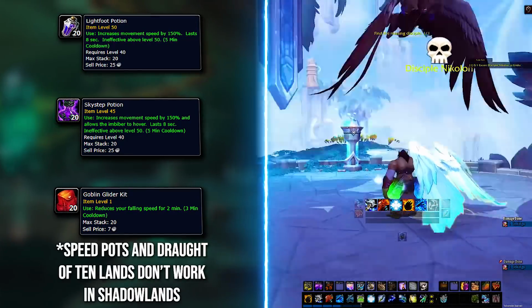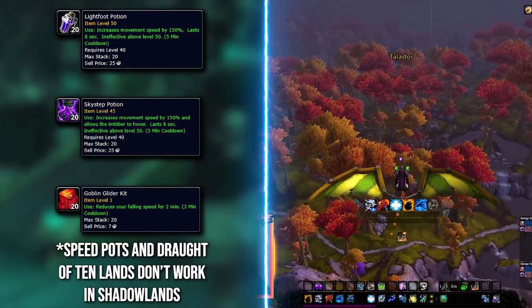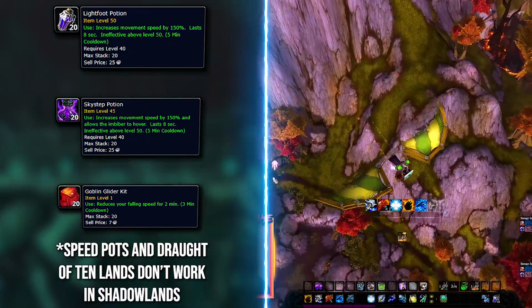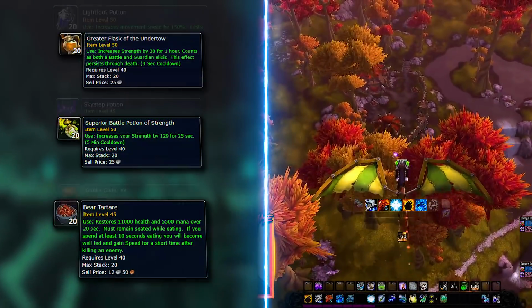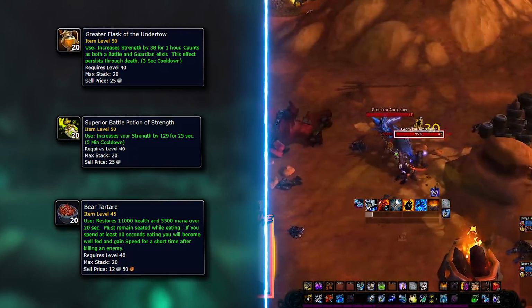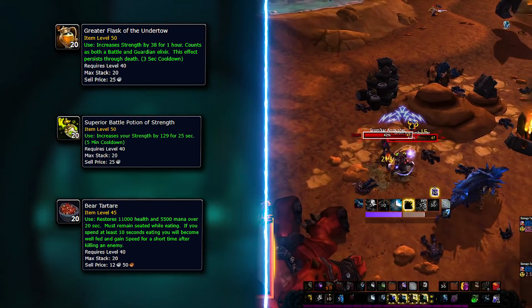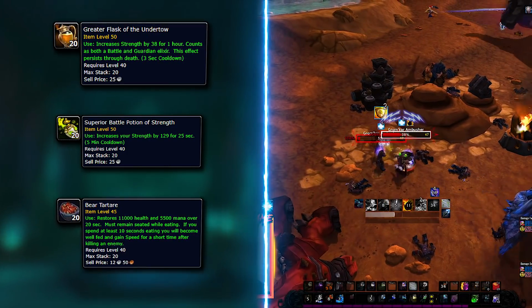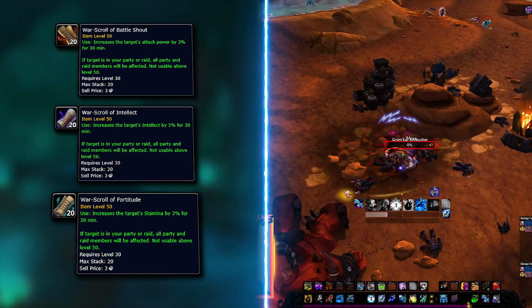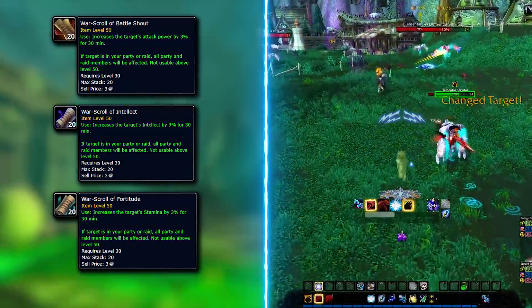Speed potions like Lightfoot and Skystep are also ideal to boost your A to B travel, while Goblin Glider kits are self-explanatory, especially good when add-ons will tell you to do that instead of walking down the mountain path. Greater Flasks and Superior Battle Potions are always good for damage boosts if you are an alchemist, and especially if you have leftovers from the BFA expansion. The Bear Tartar food from Legion is one of the best food buffs for move speed. Depending on your class, you might want the War Scrolls of Battle Shout, Intellect, and Fortitude, if you don't have the respective class buffs already.